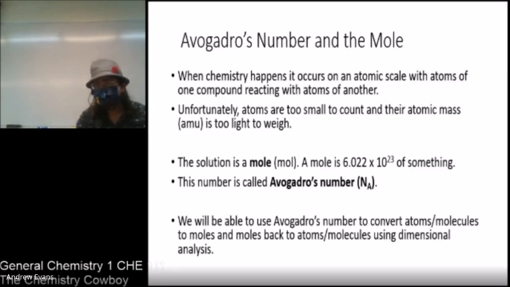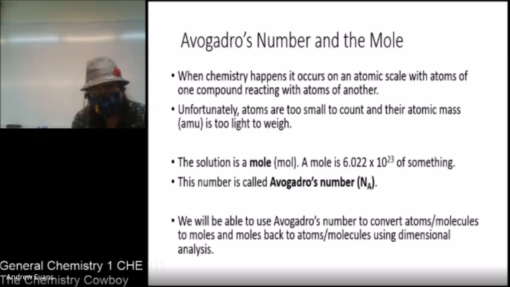It's kind of like a number like a dozen. A dozen, everyone says it's 12. You could have a dozen eggs, that's the most common form, but you could have a dozen donuts. You could have a dozen students. And there's a number like gross. A gross is a dozen dozen, or 144 of something. And you may not remember it, but a googol actually had a meaning. A googol was 10 to the 100th power, a 1 with 100 zeros. That's what a googol originally meant. And obviously it fits very well with Google's overreaching qualities, where 10 to the 100th power of search is. So a mole is 6.02 times 10 to the 23rd of something.